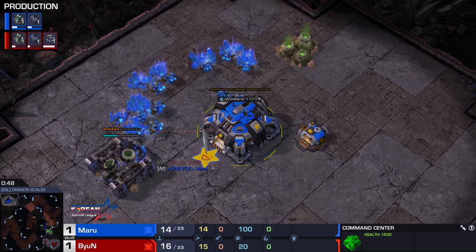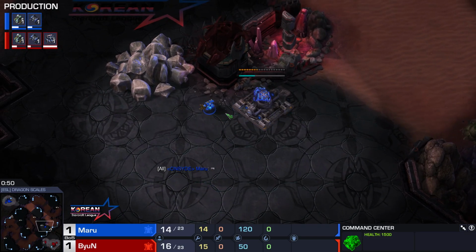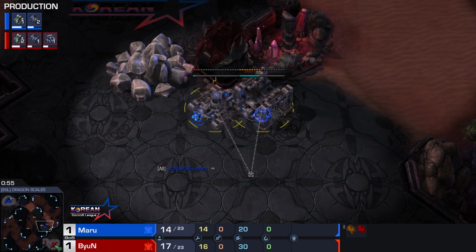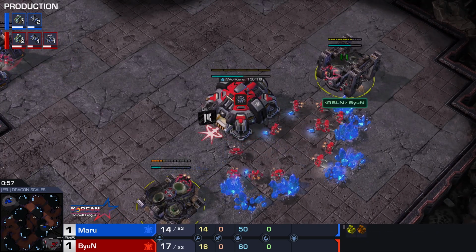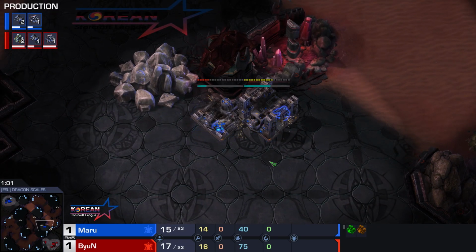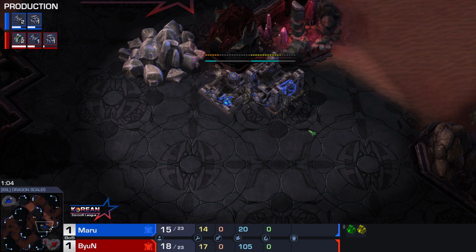And I do like the way he's approaching this. ByuN, he's well known for not scouting. Well known for avoiding scouting. Now, in this case, the double gas is going to serve him very well. Extremely well.